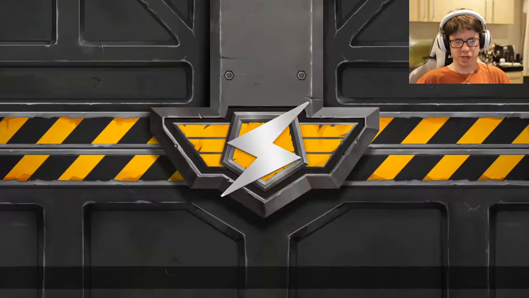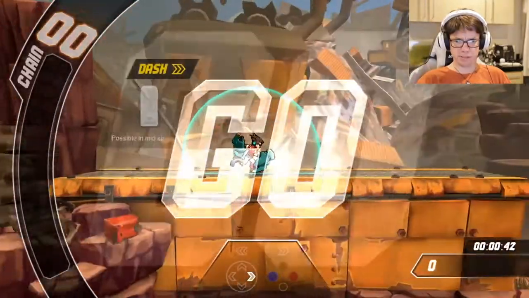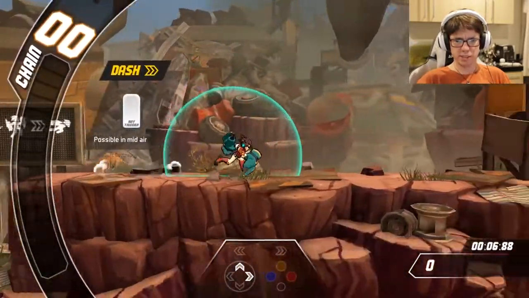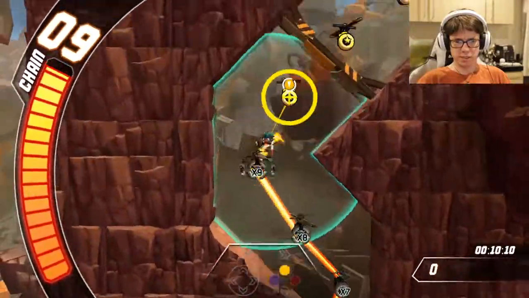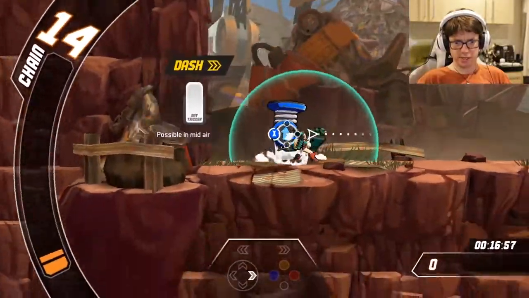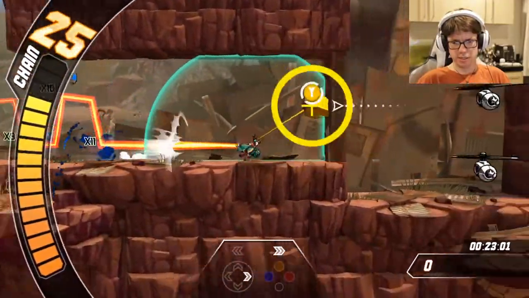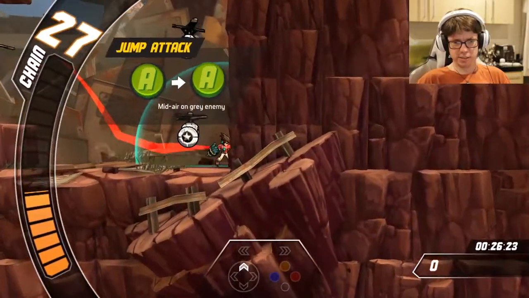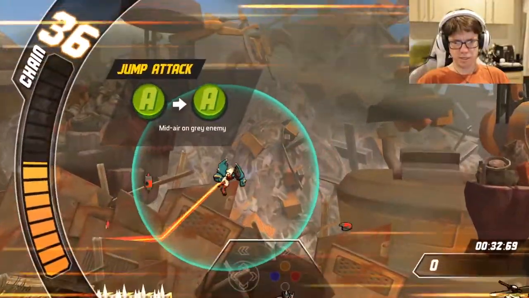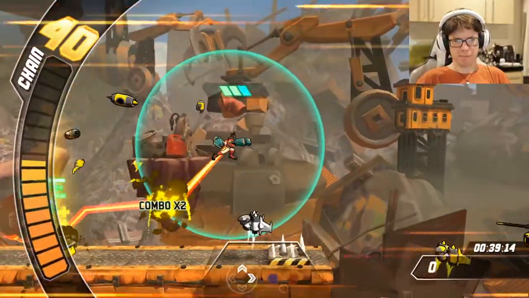Oh, tutorial 2. Sure, let's try tutorial 2. Alright, come on, let's go. Let's get tutorial 2 going. Oh, wait, what? Oh, right, okay. Nice. Got it. Oops, I missed that. Got it. Alright. Got it. What is it? Midair on a gray enemy. Alright. Oh! Alright. I'm figuring it out.